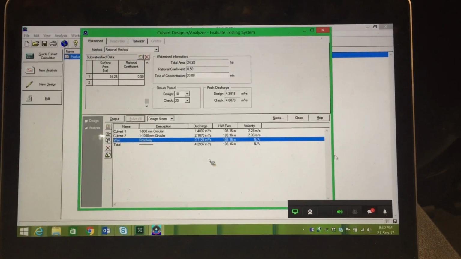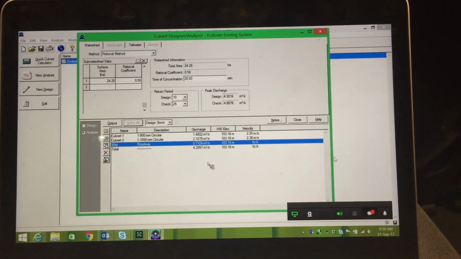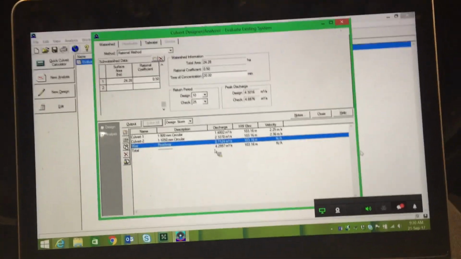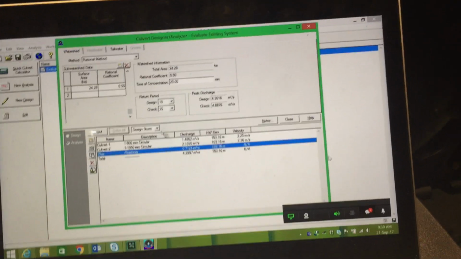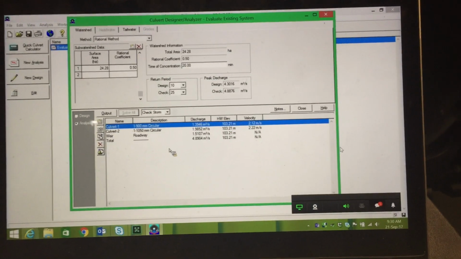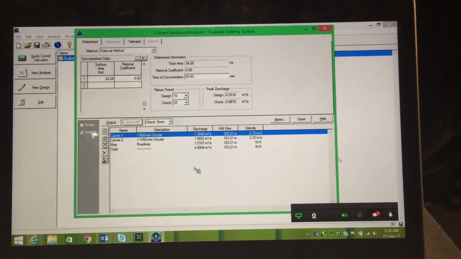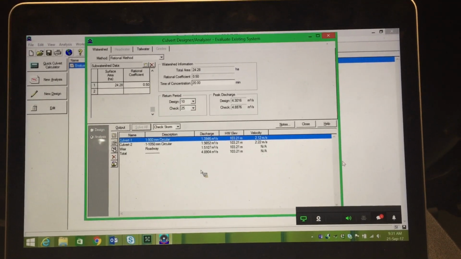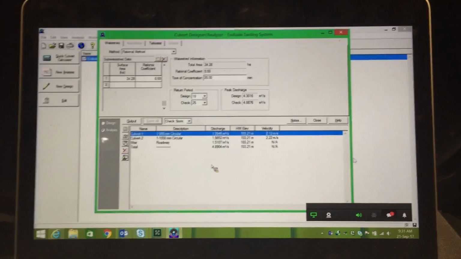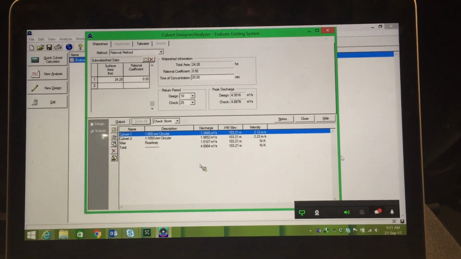With those two in there, with the design storm, which is a 10-year storm, we're getting significant overflow into the roadway. Then you can change it to the check storm, which is the 25-year storm. Solve all again, and you'll see this time it's more like 1.5 meters cubed per second, so about double the discharge of the 10-year compared to the 25-year.